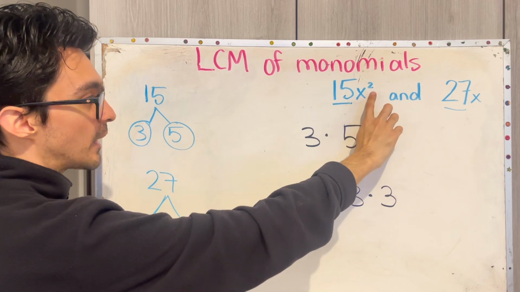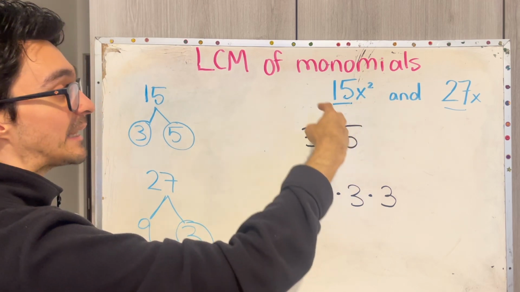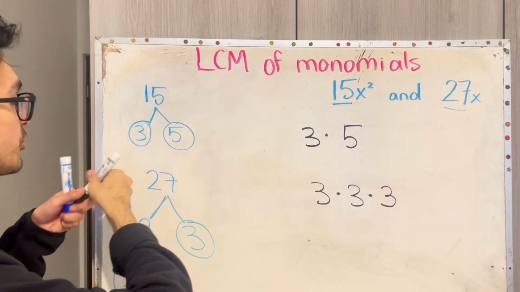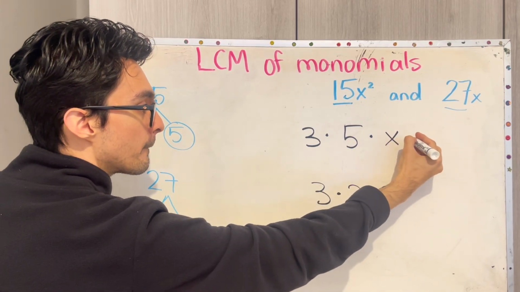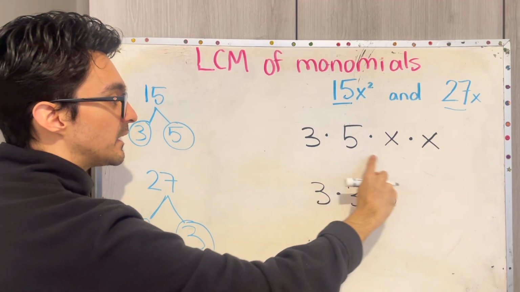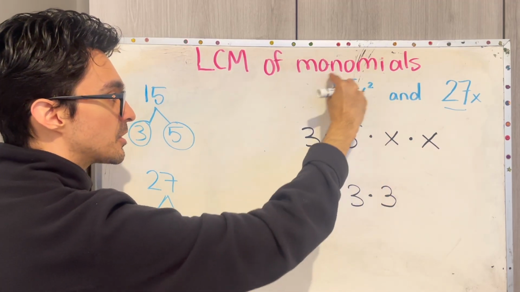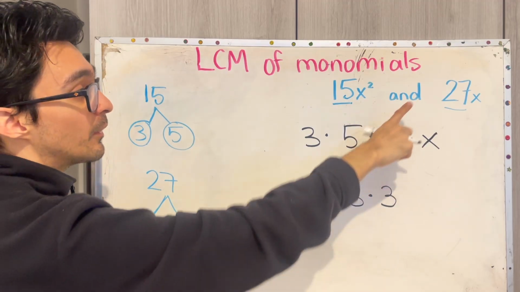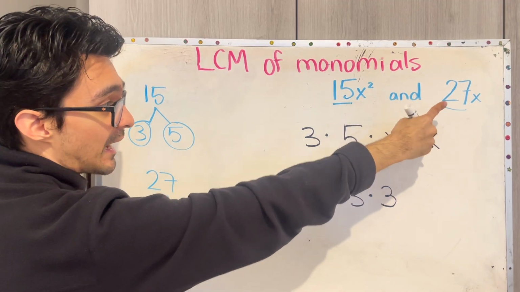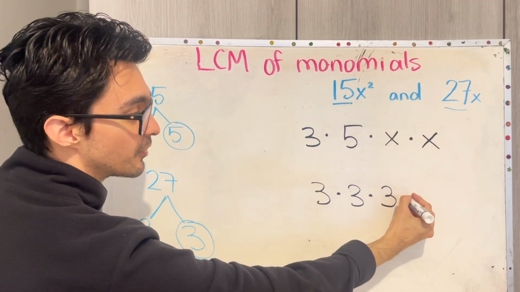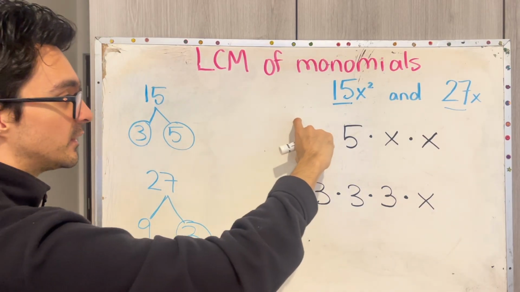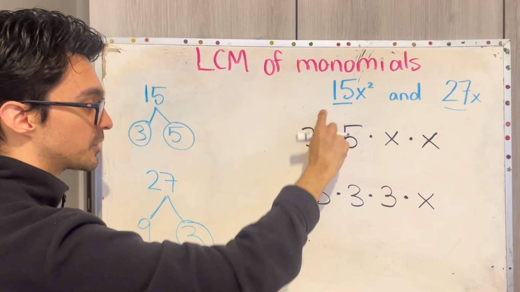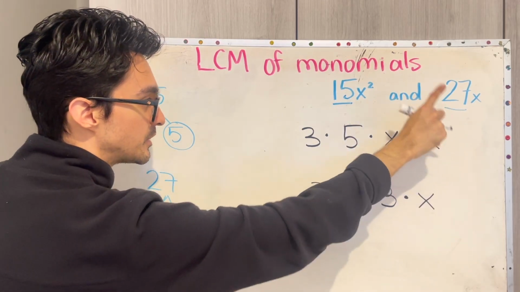Here, the x is raised to the power of 2. That means x times x. So I'm going to go ahead and factor that and put it right here. So basically what I did right here is that I factored this term. Now here there's only one x and it doesn't have any exponent. So that means it's raised to the first power. So it's only x one time. So this corresponds to this first term and all of this corresponds to the second term.